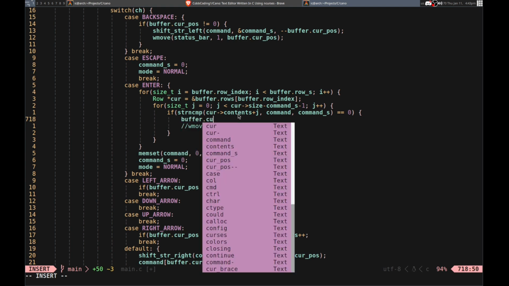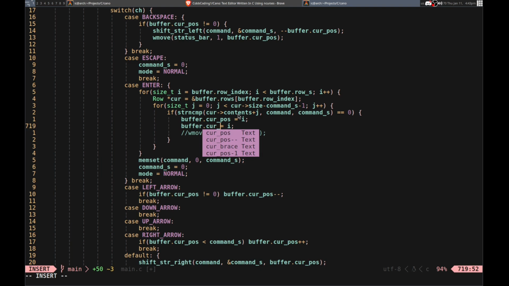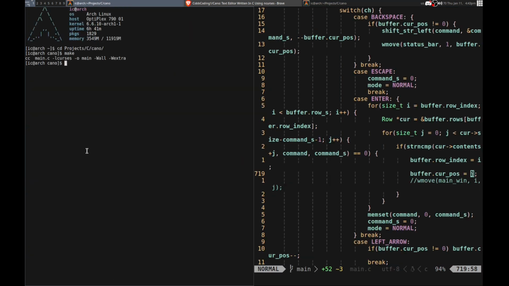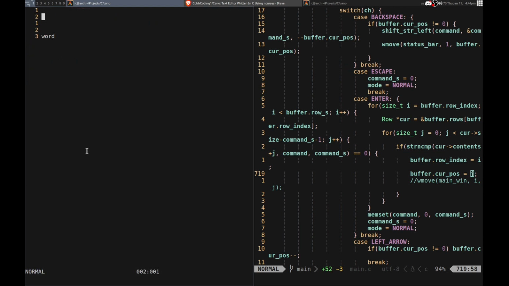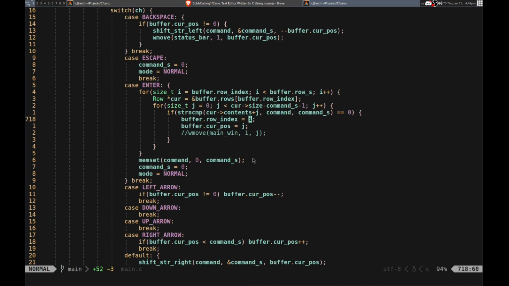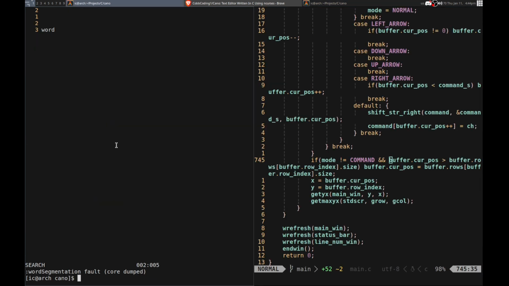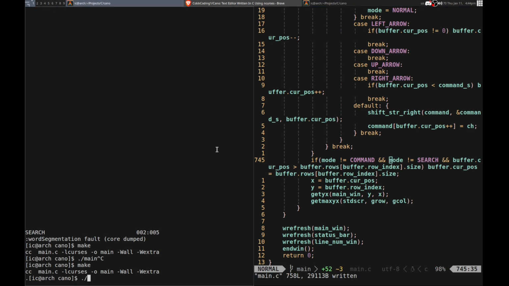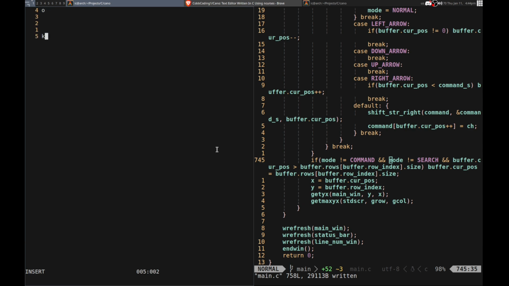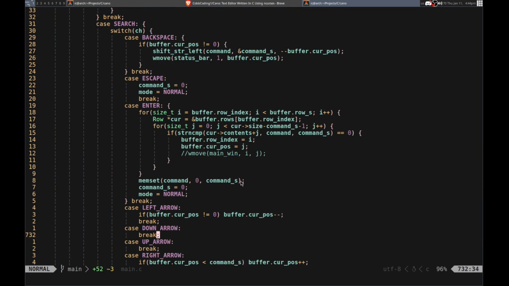Maybe I need to just set it then. So buffer position is I. Row index. That's actually what I want to equal I. And I want this one equal J. There we go. Still says calls. Is it off by a certain amount or something of the sorts? Unequal search. What's our current position? Okay. Maybe I don't want that check actually. Well, no, because the mode gets changed, so I do want that check. It only breaks if it finds it. Or if there is more than one row. Okay, yeah, if there's more than one row it breaks, so it's something with that. What's our row size?